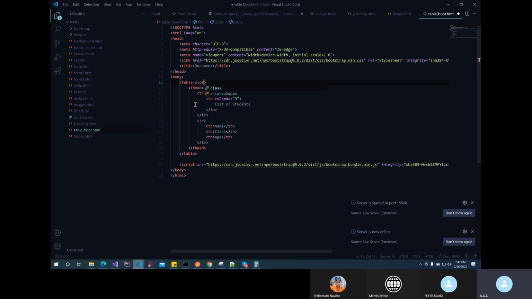Now, would that do anything? You already know with Bootstrap, you just have to apply classes. So the base class is table. So table, and now look at it. We've not added anything, and we're having this nice table. Just a plain table without adding anything.